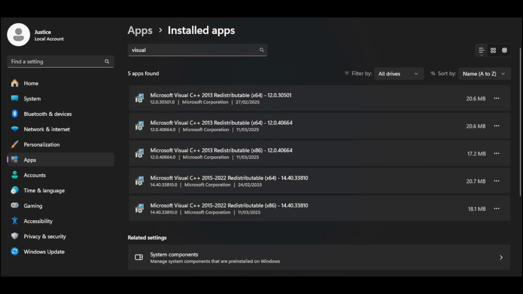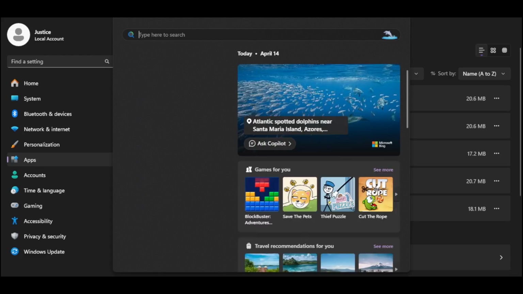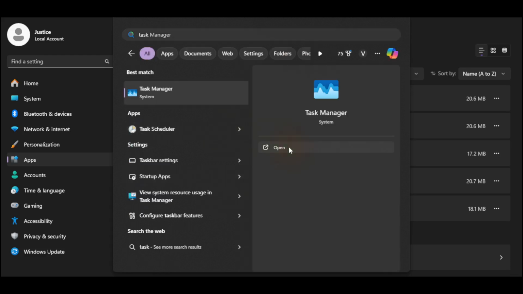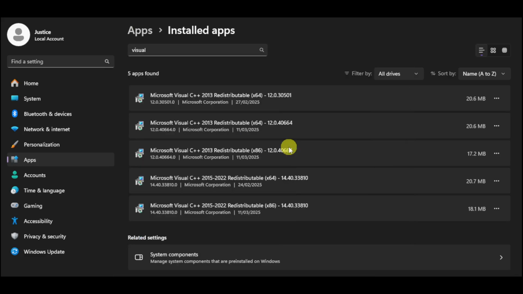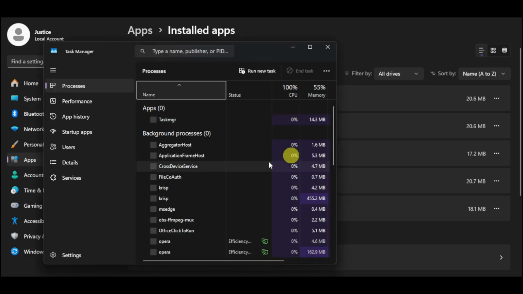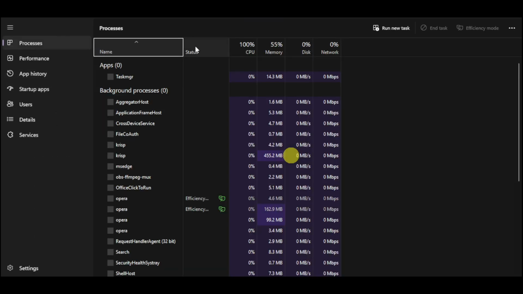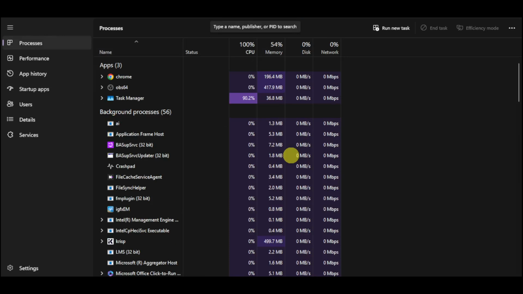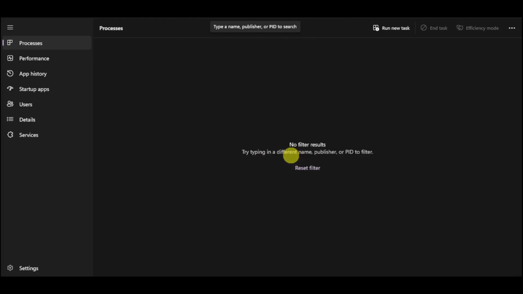Now, next thing that we can do is open our task manager. Head over and open it by searching for it in your system search bar. Once your task manager is open, you can see in here all of the tasks that are open right now. Click onto this search bar right around here and search for Discord. This error is typically from Discord, and if you have any error associated with Discord, just head over and end those tasks.